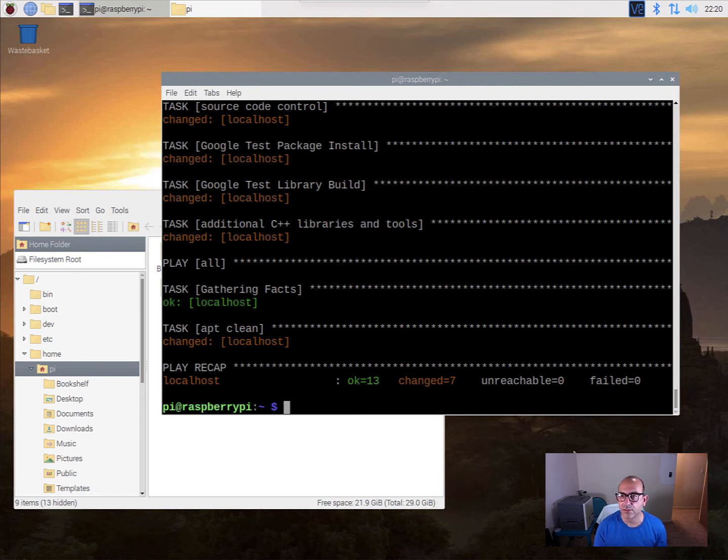Okay, we're all done. We've got the software installed. Now, one of the gotchas is with the Raspberry Pi, because it's not an AMD 64 or an i386 processor, not all the software is available that's available to other computers because it's an ARM processor.